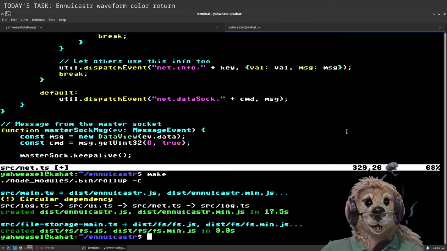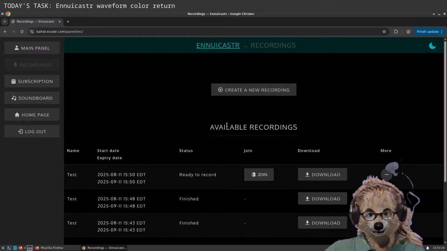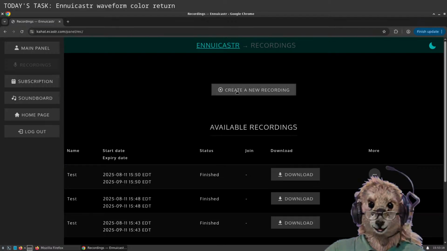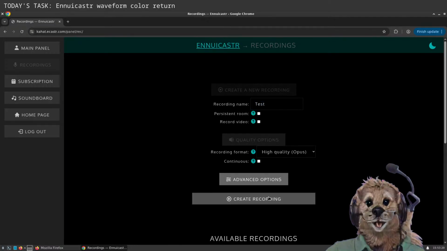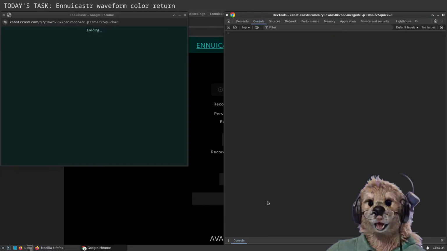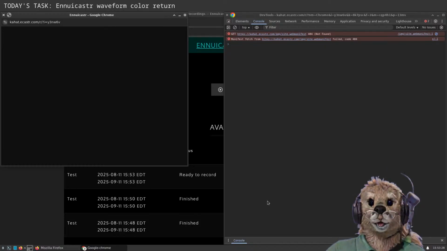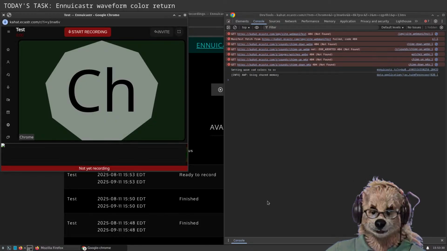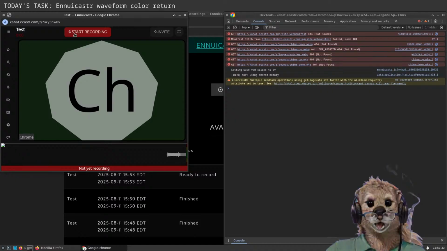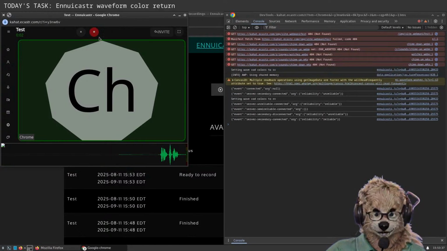Don't worry, I do have another plan if this task doesn't take very long, which it's looking like this task is not going to take very long. There it goes. Yep, that was it.